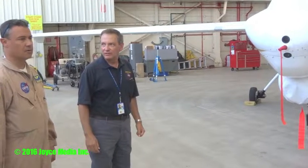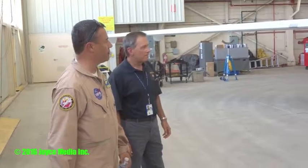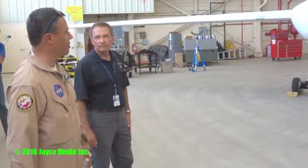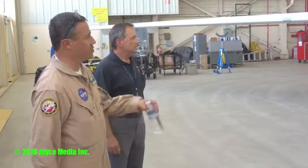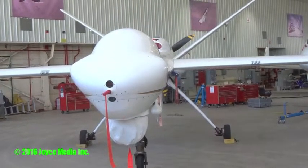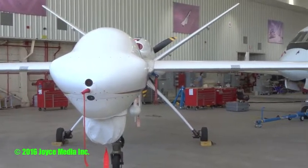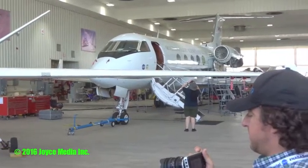Yeah. I'll talk a little bit about the inherent of the airplane. It's all composite. When we pull out of the fuel, we got about 24 hours of endurance. Typical speeds are about 100 to 150. It weighs about 10,500 pounds when she's fully loaded. We've got triple redundant avionics. You see three pitot tubes, two on the left wing and one on the right, so it's a very smart airplane. It's got a Honeywell TPE331 engine, gives us about 900 horsepower. It's a commonly used engine on a commuter aircraft, very robust, very reliable.